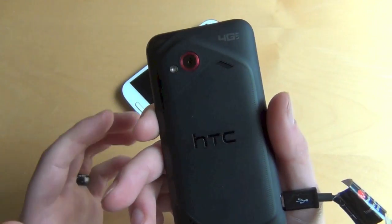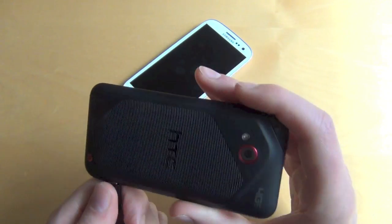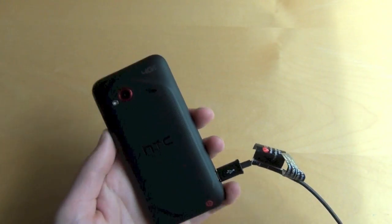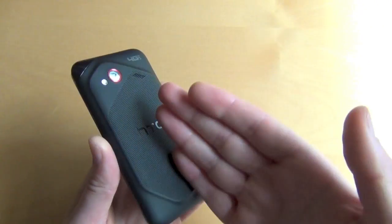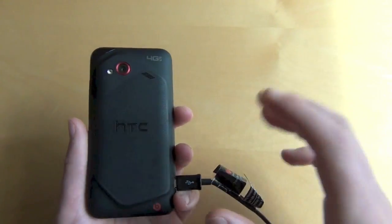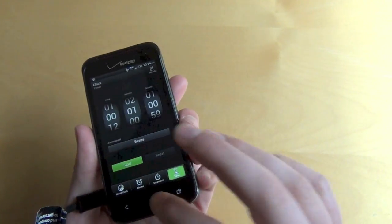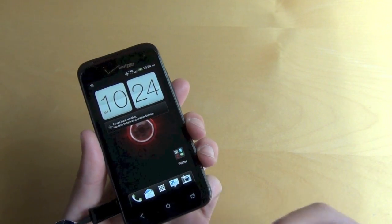So we'll be testing this phone fully, and we'll definitely figure out what the battery life situation's like, since it's only 1700 milliamp, but this is really the first we've got that's a Snapdragon S4 with LTE on Verizon. So it's gonna be interesting to see how that plays out. LTE in the past has just been so awful on battery life. So we'll dive into that.